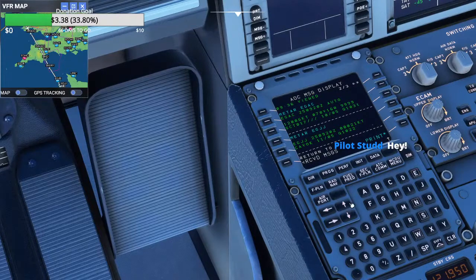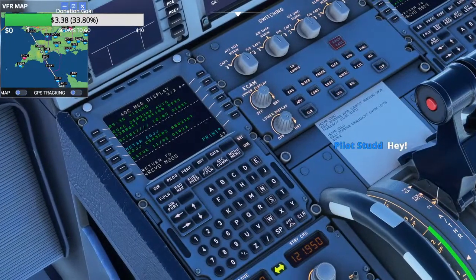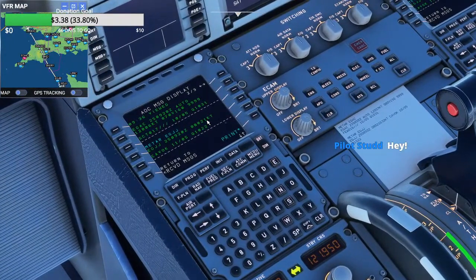So if we head to the METAR, we don't need to print this one off if it's the same. The winds seem to have settled down a bit actually, it seems that it's no longer gusting. We're just sat at 21 knots of headwind. QNH 1022, everything's the same. I'm not going to print that off because we don't actually need to.